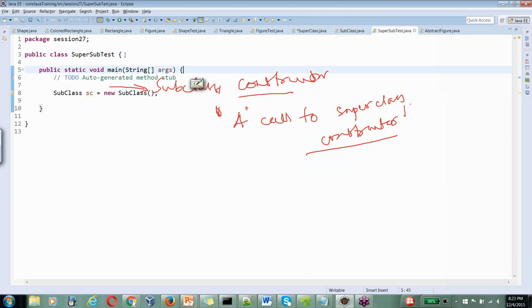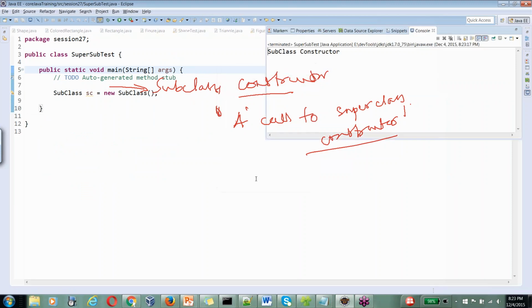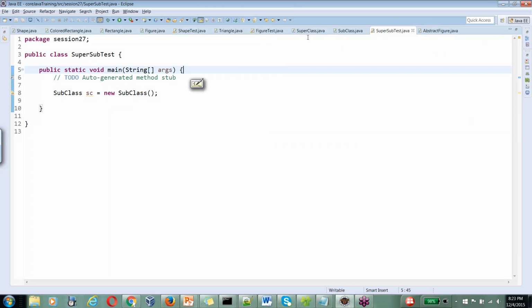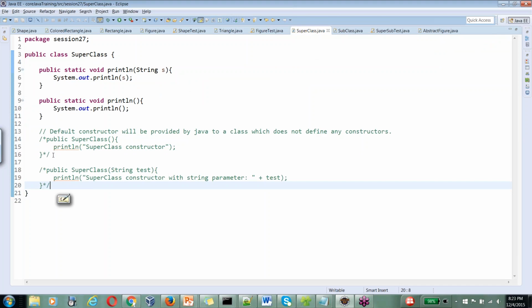Okay, this is valid. If you try to run this particular program, what happens? It shows only subclass constructor, because we don't have any constructors defined. That is okay. So that is valid.